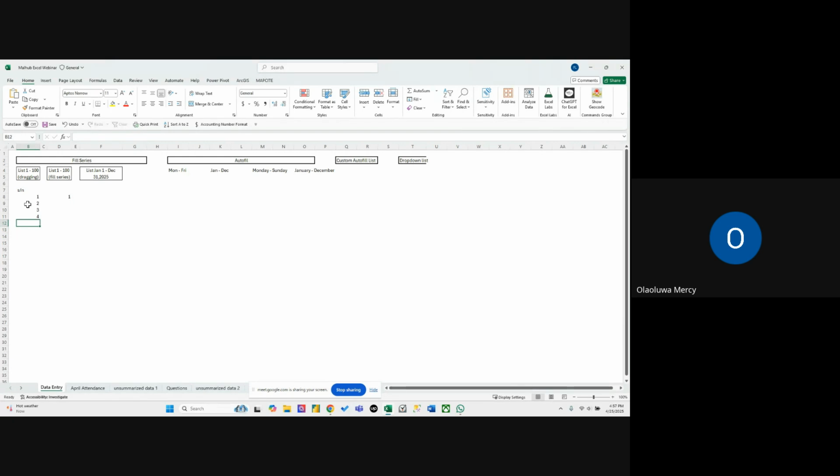But a faster, more productive way is to simply highlight this list, then drag it down till you get to 100.